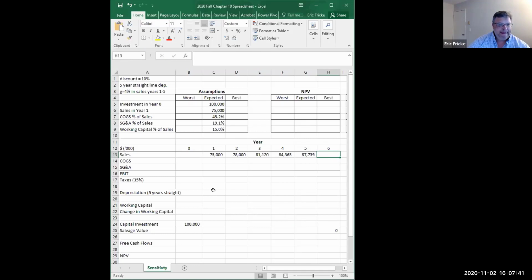Depreciation. Let's record that right here. So it's straight line over 5 years. Because we're going to change our investment assumption, I'm going to link to this number right here. And let's just divide it by 5. So that's how much it's going to be.